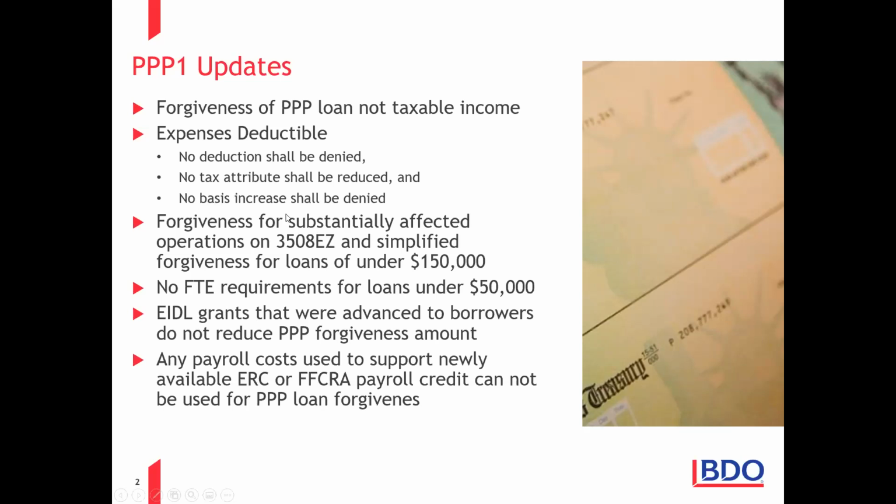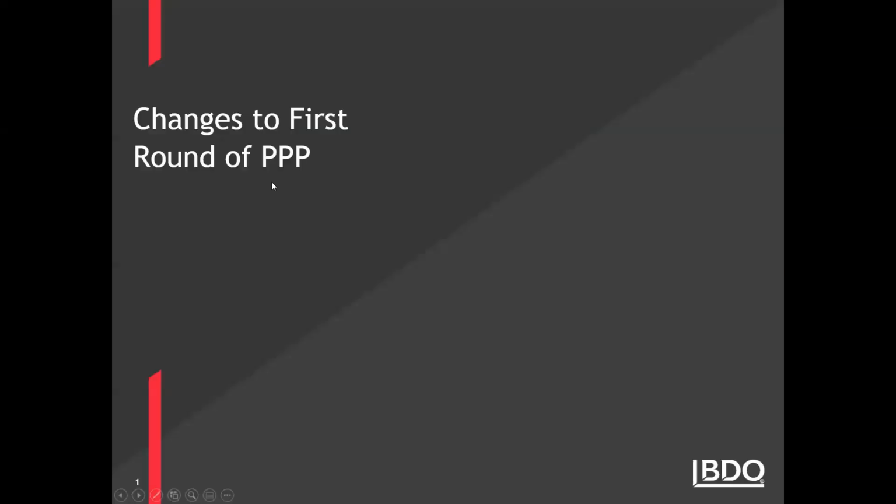What I do want to highlight first, before I go into PPP2, are the material changes that happened retroactively that you need to be familiar with, because I think they're really material, not only in your tax filings for 2020, but also to understand the benefits of it. The most significant one: the Treasury was taking a position that expenses financed by PPP loans were not deductible, but that's gone out the window. Those expenses are now deductible, and the proceeds of forgiven loans are not taxable income. If you're running an S corp, it goes through your OAA account. If you're a partnership, you treat it like tax exempt income on the M-1 or M-3. It increases the basis of those assets, but it's not taxable income.